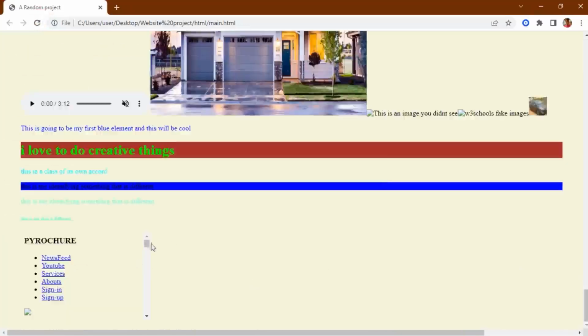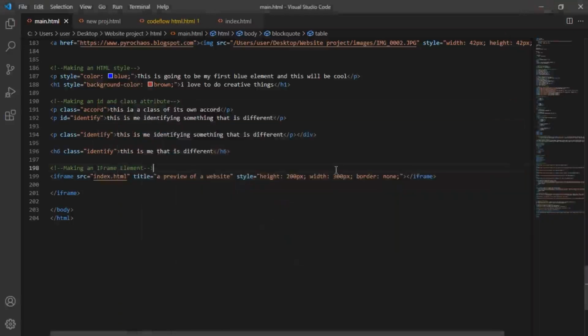It just goes along with the web page. So this is quite amazing, with a lot of things you can do with the iframe element. I can just create something bogus or something big for it, and it's going to show right within the iframe element. So basically, that's just a bit of the iframe element.